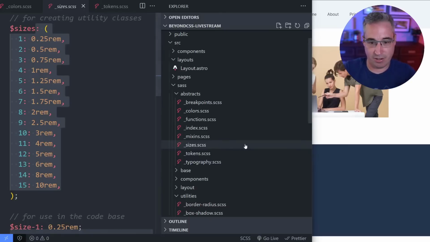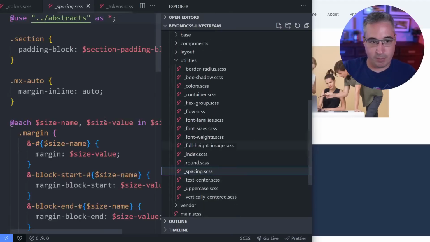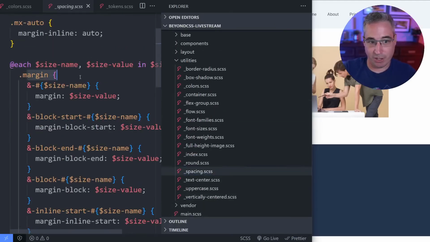If we take a look really fast at my spacing, I have my margins for top, bottom, left, right, and everything like that. I do it with the long names, like margin block start, margin block end, all of that. So it's not quite Tailwindy, but if I need a quick margin or padding on something, I can add it quickly, but I don't write them all out.